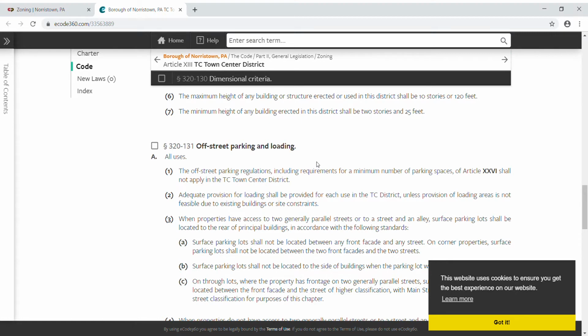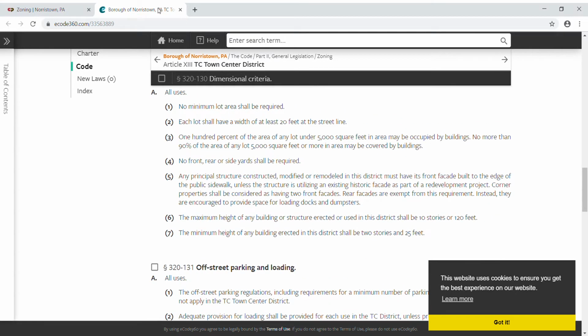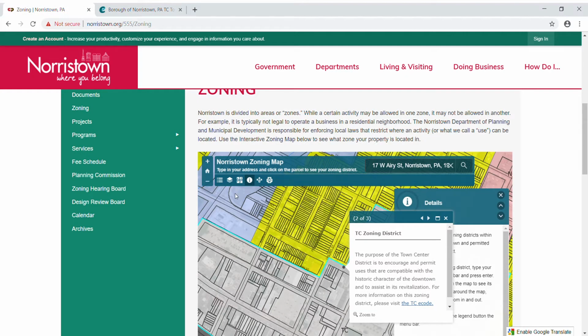The E-code opens up in a different tab, so you don't have to click back and start all over. You can simply go back to the original tab up at the top, and it takes you back to the map. So if there are multiple addresses you want to explore, simply type in the next address.